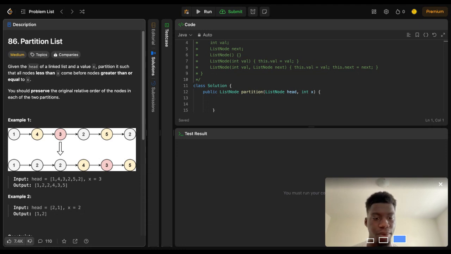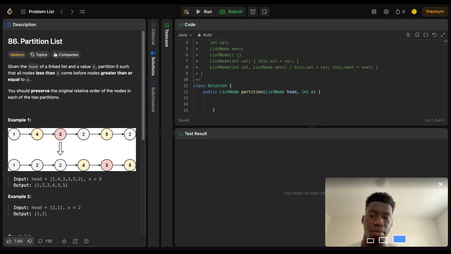At the end, we need to connect those two pointers together to get them in the right order without changing the order. I think that makes sense.